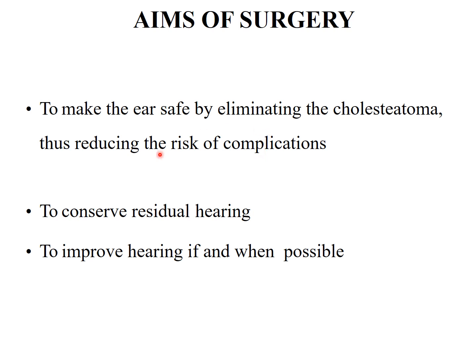Other minor aims can be to conserve the residual hearing, whatever hearing is left, and preventing further damage by the cholesteatoma, and in some cases to improve the hearing if and when possible. It is not achievable in every case, but it's important to properly counsel the patient that our main aim is not to make the ear dry or to improve the hearing, but to remove the disease, so as to prevent the spread of the disease and complications. So it's very important.